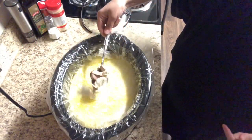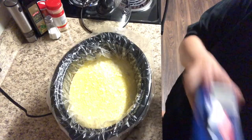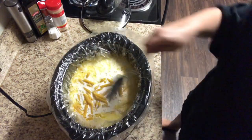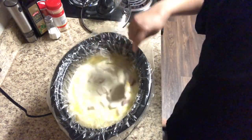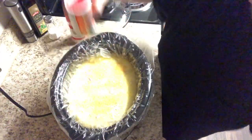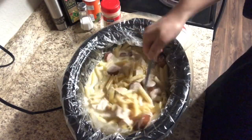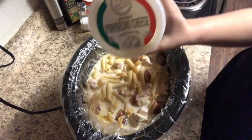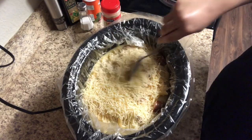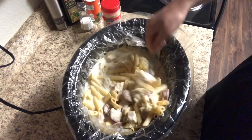When it's about 30 minutes from being done, I went ahead and cut up the chicken and added in my pasta — I used a box of penne pasta. Let that cook on high for 30 minutes, stirring occasionally and checking it. Mine ended up being done right around 25 minutes. At this point I added more garlic powder and more cajun seasoning. Once the pasta is cooked, add in your parmesan cheese, stir it all up, and leave it on the warm setting for five to ten minutes so the parmesan can get fully incorporated.